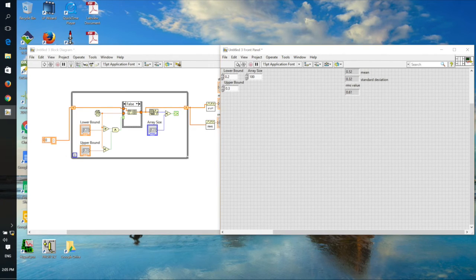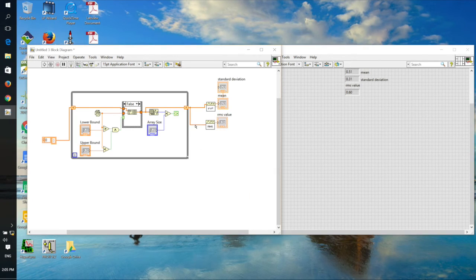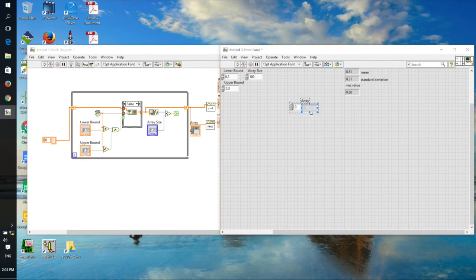if we carried out lots of sig figs, you'd see that it's working just as it is desired. If we wanted, we could actually create something to display the array. So why don't we do that, as long as we're checking things here. Create indicator, and here is our array, our output array. And we will stretch that so that we can see a good part of it. And we're looking to see if there's anything at all in the range of 0.2 to 0.3, because if we did this correctly, there should not be. So let's run it and see what we get.